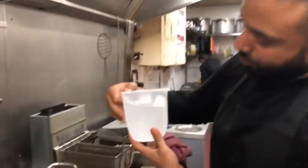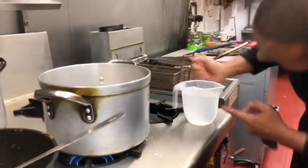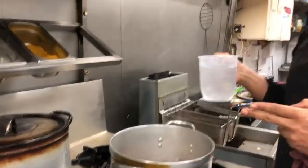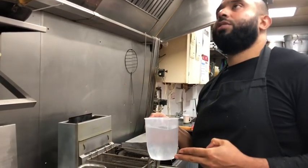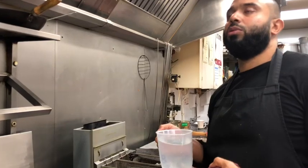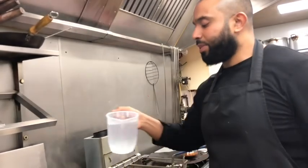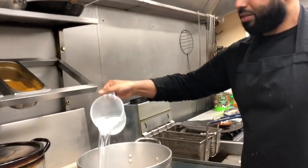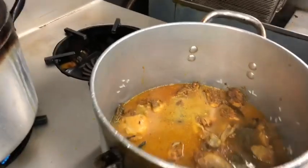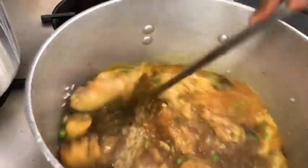I originally started with about 700 and I've got 800 over here, so if I use 700 grams of rice, I used the same amount of water, so 700 water, and it had a little bit more, so I'd add 10% more extra. I would add this water. Give it a little mix.